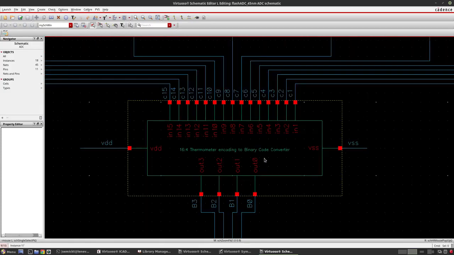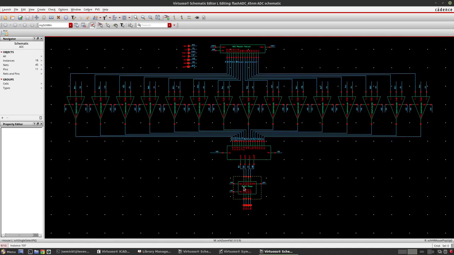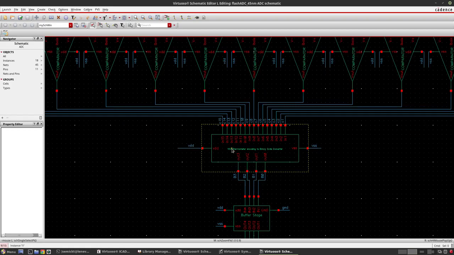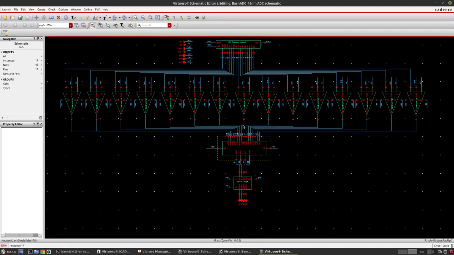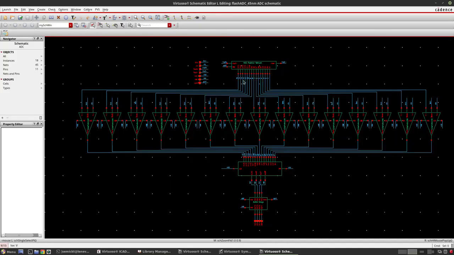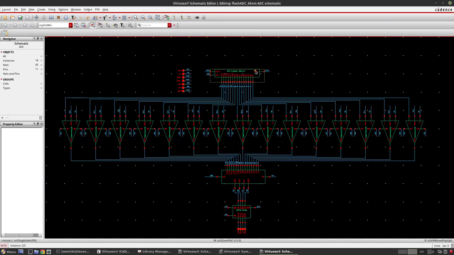And then I have an encoder block. So you can see for encoders and all, I have just kept a rectangular box only. Then this is my buffer stage. So you can see wherever it is necessary, you can create the symbol according to your wish, and wherever it's not so important, you can just keep it as a rectangular box. Okay, so I'll close this.